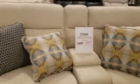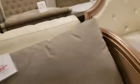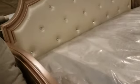So, have that little sofa. See, like this one says, cancel. Even though, where in the heck you gonna put it? But it was a cancel order. Probably somebody was waiting 6 months on it and said, I'll forget it, I found something else, because that's happening a lot. So you can find stuff like that, brand new. Never been in a home. But they gotta get it out of here because they have no room on the showroom floor for it.